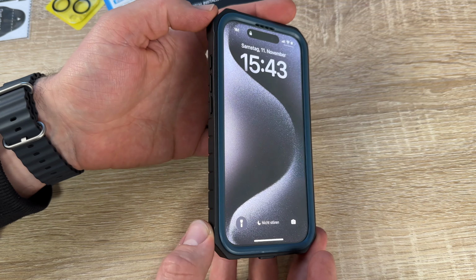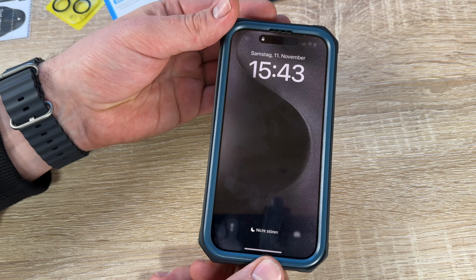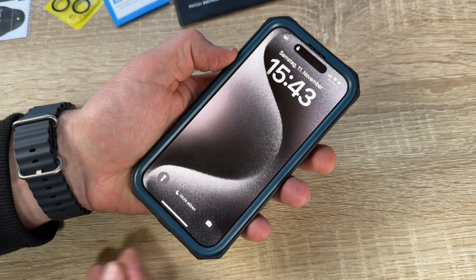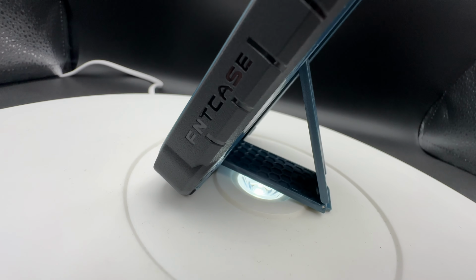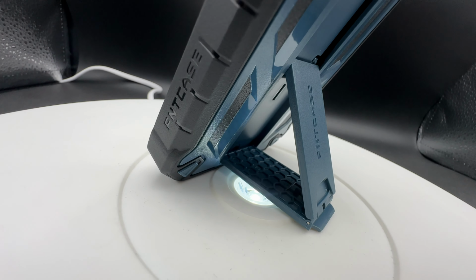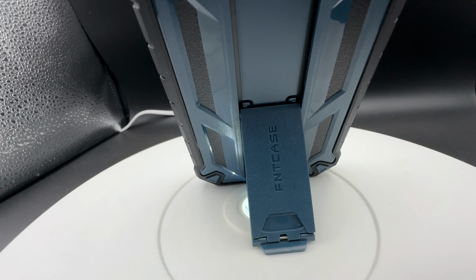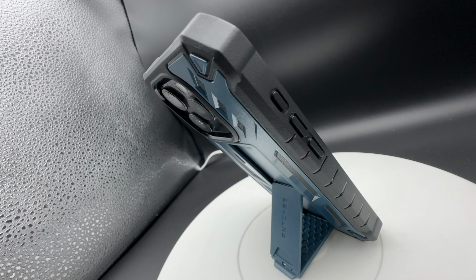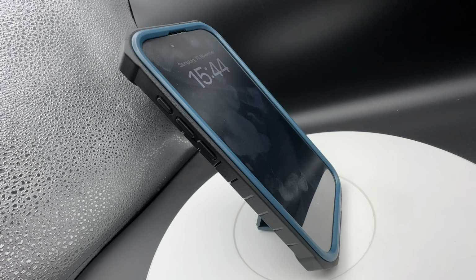We have a precise cutout ensuring full access to all ports and buttons. It's only designed for the iPhone 15 Pro, in this case 6.1 inches. It won't fit any other phone models, so you have to look. If you have the Pro model, this is your case. If you have a Plus model, this is your case, but you have to choose the right case because it's made for that Plus model. Okay.